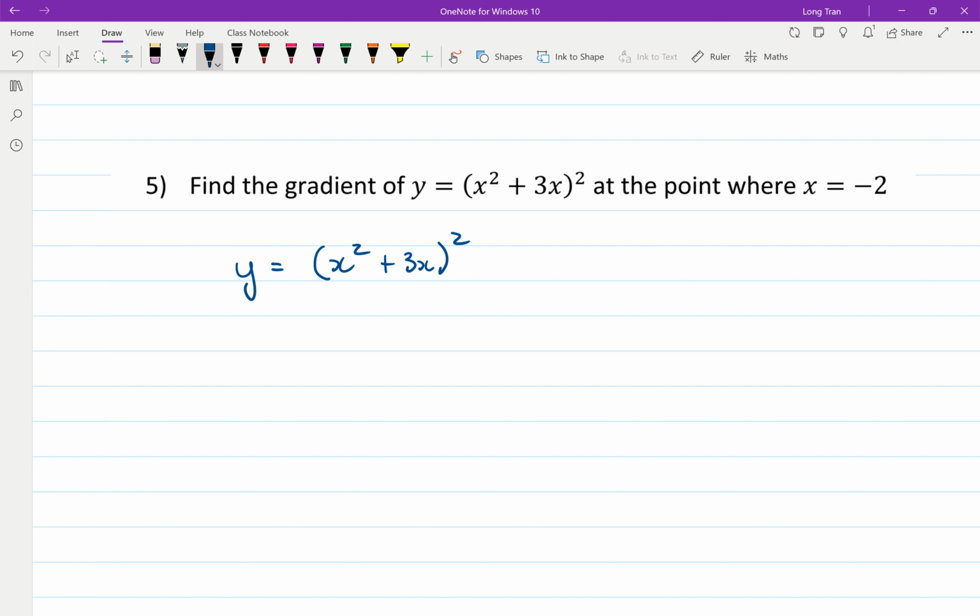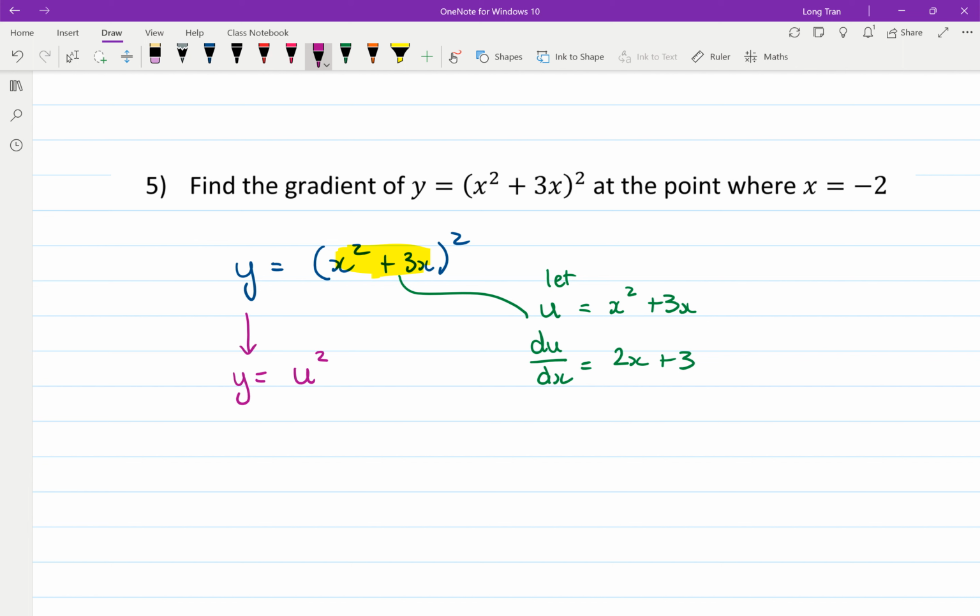Same thing again, I would do the derivative of the inside because I know this is what I'm replacing. If I write out the working solution, I'm saying let u equal x squared plus 3x. Delta u, delta x should be 2x plus 3. That means this is now y equals u squared, because I'm replacing that entire thing with a u. So delta y, delta u should be 2u. Or you can replace the letter u if you want to at this step, and we know that's 2 times x squared plus 3x.